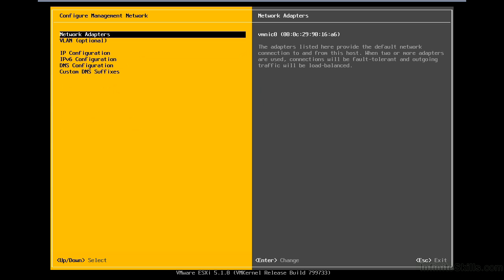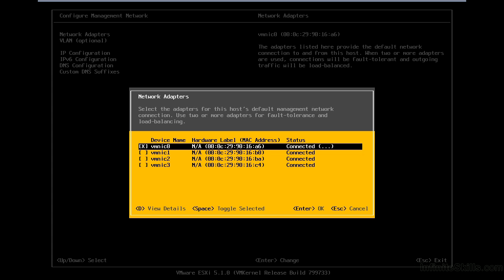So if I go into Configure Management Network, you'll see that I've got the option to list the various network adapters. Now I've got only one NIC currently being used for what's called the VM kernel network interfaces, or the VM kernel interfaces for this machine, or the default one that's created during the installation anyway. I actually have two NICs that are attached to the network, and if I've configured them to be attached to the same switch and that everything else is good, I can operate them as a network team. So I'll have one IP address associated with this VM kernel interface, which is really just a management virtual interface with an IP address that we can use to connect to. So we're going to associate that virtual IP address with one or more NICs using NIC teaming.